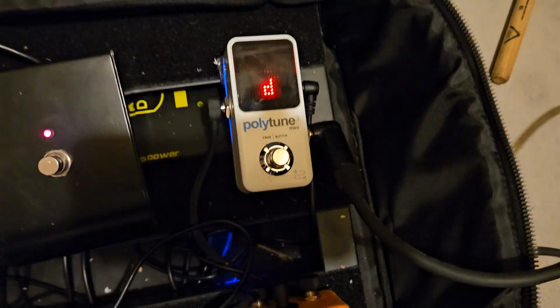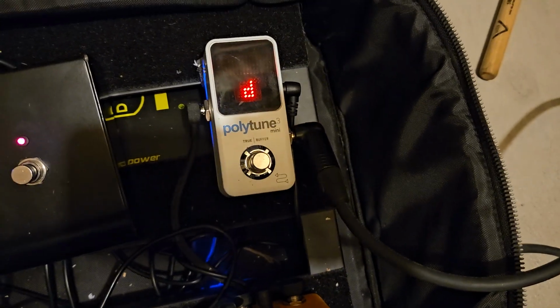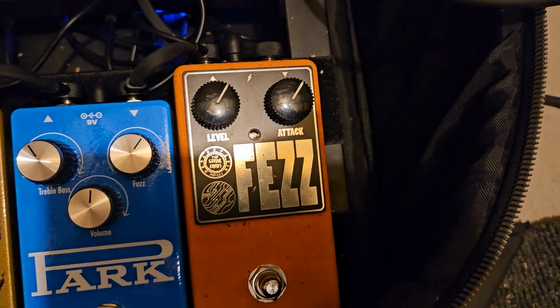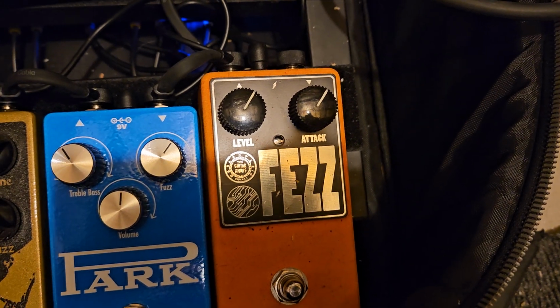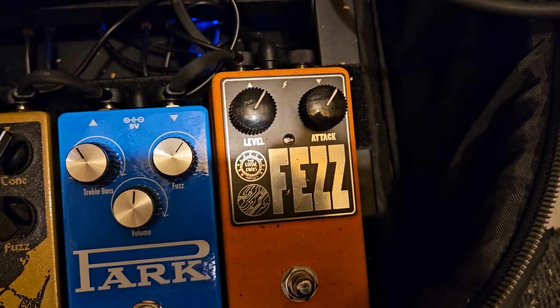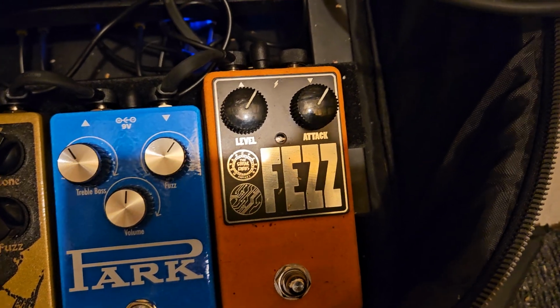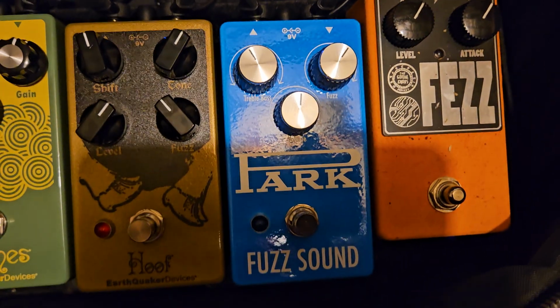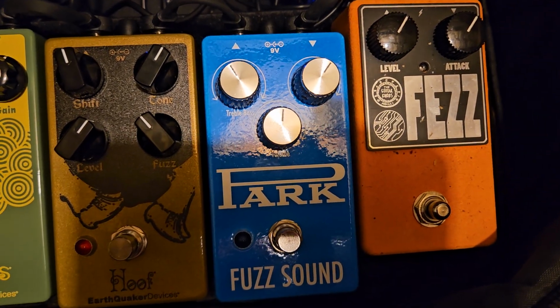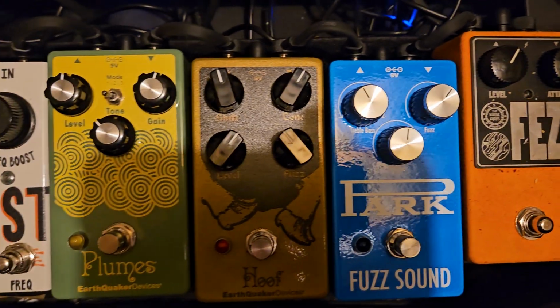So it goes from the guitar into there, which is the cable I built, into the Guitar Knobs fuzz pedal. It's basically a Tone Bender style fuzz, two knobs, level and attack, just what you need. Right now I'm having a little fun with this Park fuzz. Never tried it, just trying one for fun.